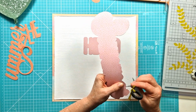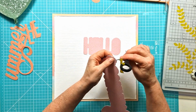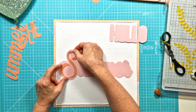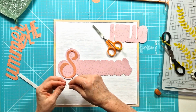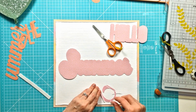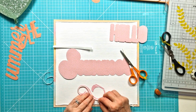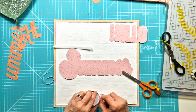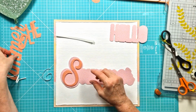So I was sort of pausing there, and what I was going to do with the cut file, because I couldn't decide whether I would distress the edges or not. But I do obviously decide to distress the edges, before I layer up the hello and the summer. Now, again, I like to get that dimension in, so I am going to stick them down and I've got foam pads here, so I get that extra layer. But I do love that. I like how it gets a bit of a differentiation between the two pieces of the cut file, actually, and you'll see that here, starting to see that here.